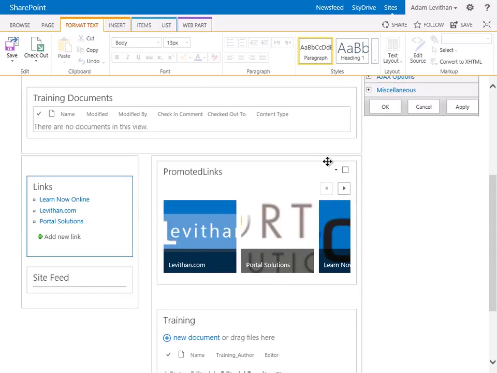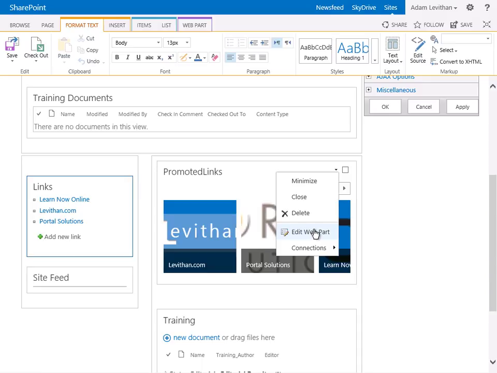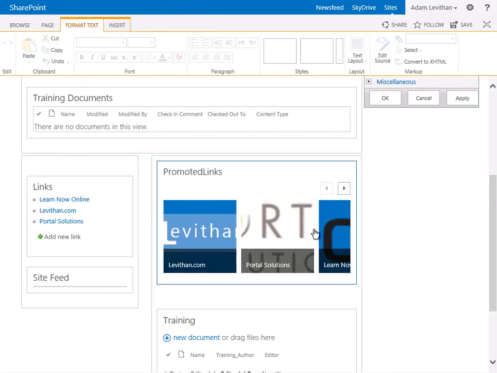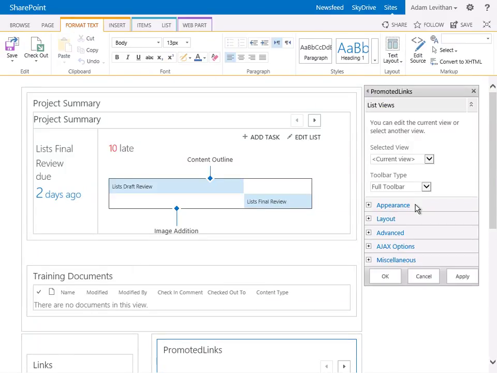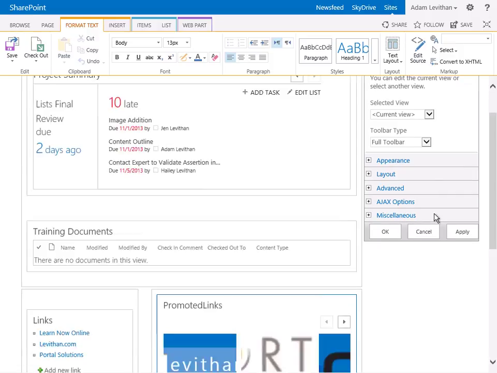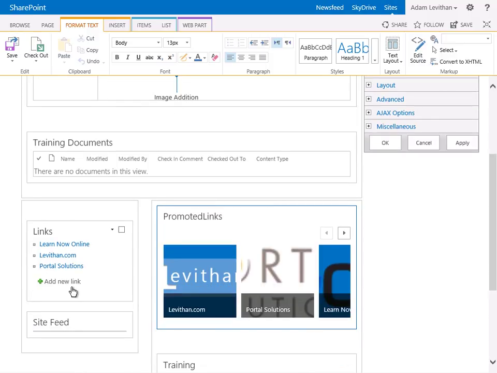You have to come in and physically say Edit Web Part for that editing panel to change. Now the promoted links is almost exactly the same as all of the other ones. And you'll notice too that when the page refreshed, you can see that the links are showing up in the view that I really wanted them to.